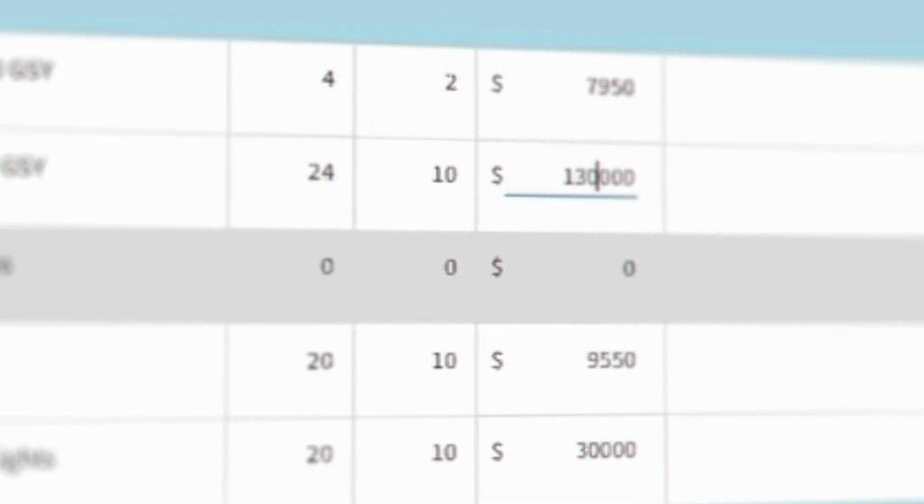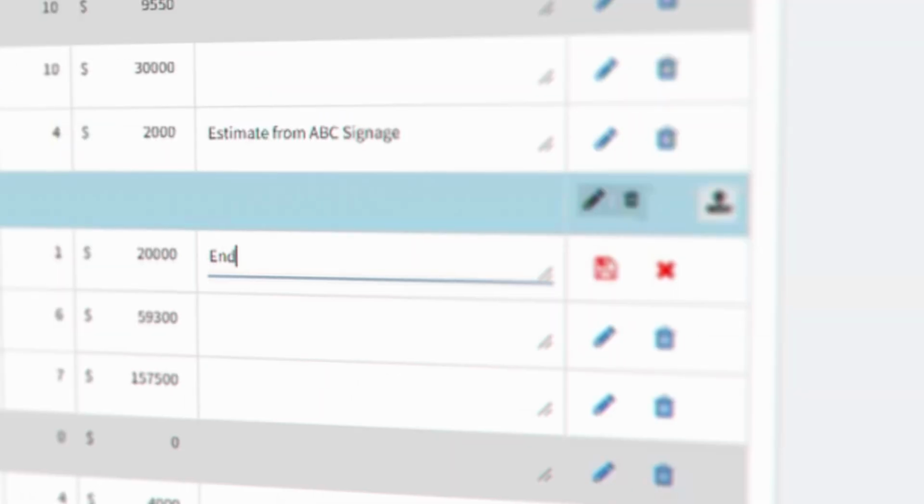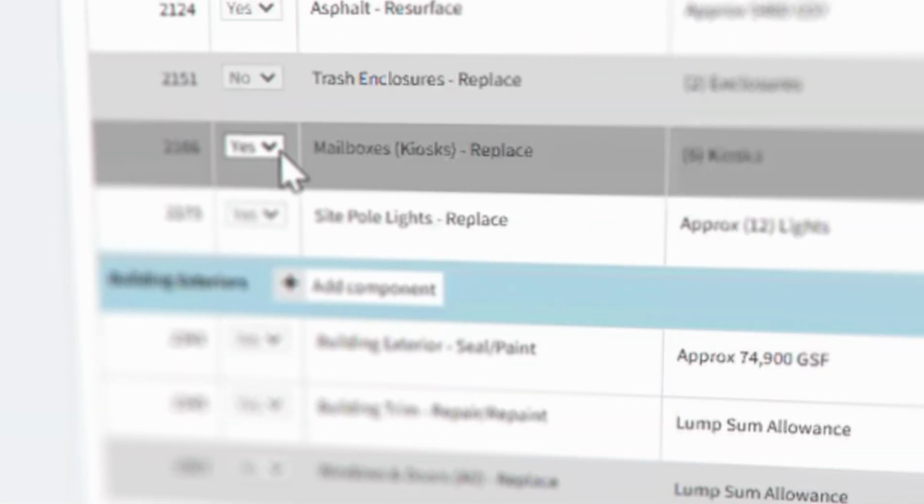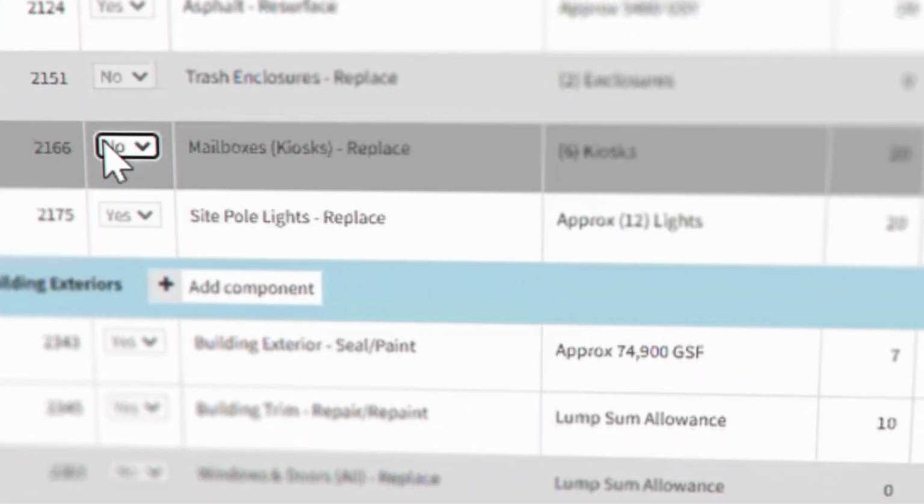With uPlanIt, you're not stuck with the component list that came with your reserve study. That's just your starting point. Test and see what happens if something costs more or less, or if you do a project sooner rather than later, or even add or delete some reserve projects because of changes to your operating budget. You can even see if it's worth the effort to move your reserve funds to a place where they'll get more interest. No more wondering.